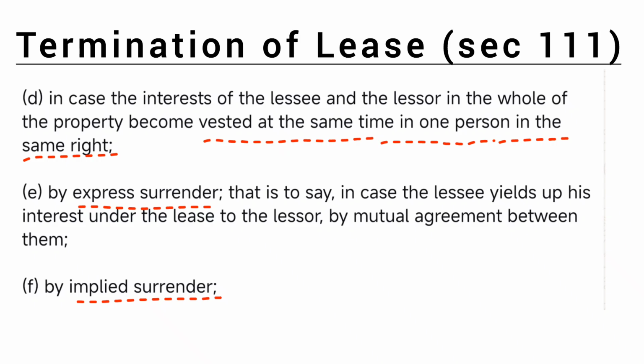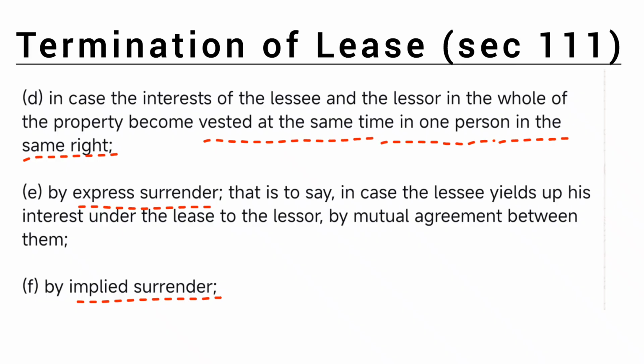A lease can also be terminated by implied surrender. Now, see what an implied surrender is. Two parties were having a previous relationship on a subject matter, and now there is a new relationship which has arisen, and these two relationships, the previous relation and the new relation, cannot coexist. When they cannot coexist, they are incompatible and inconsistent with each other. The former relationship expires on the creation of the later relationship. Suppose the former relationship was of the lessor and the lessee, and the new relationship is the seller and the buyer.